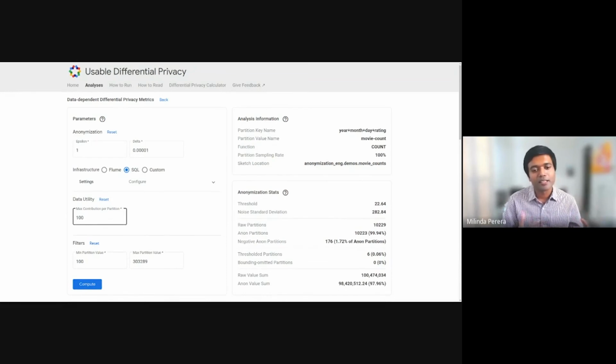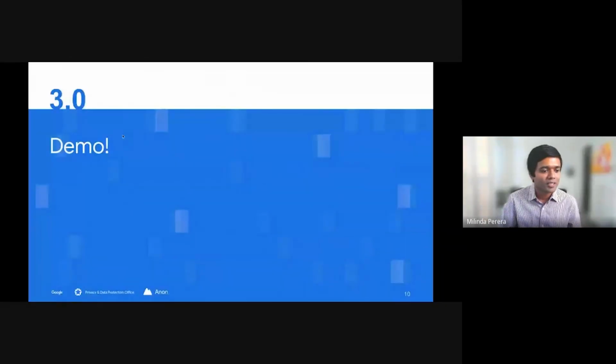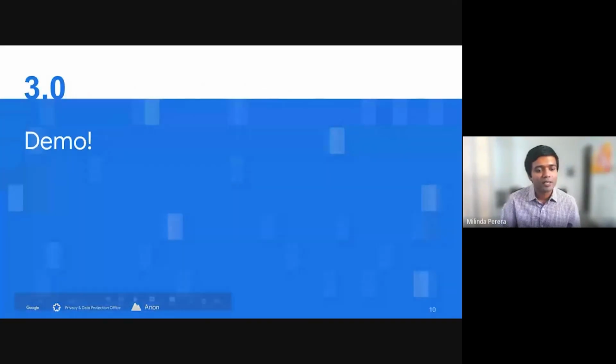Now, one thing I want to notice here is, again, the actual utility parameters you pick depend on the use case, like Miguel said earlier, right? So in this particular case, I'm assuming I can work with only values at least 100, and these are the parameters that work for those requirements, right? And another important thing I want to point out, now we changed all these parameters to get to the combination of parameters we like, without touching the epsilon and delta, which is very important, right? So we didn't relax the privacy protections, but we still got a lot of utility out of the data. Now, with that, I will quickly explain how our system architecture works.